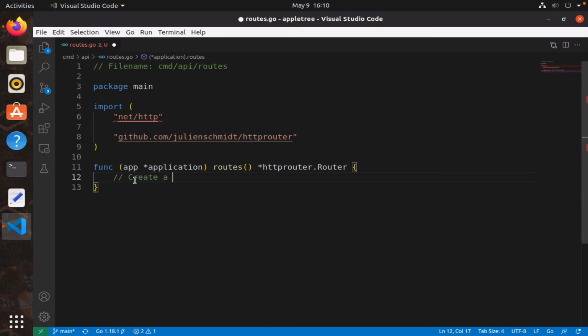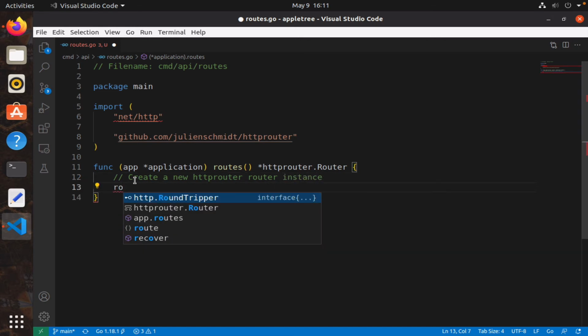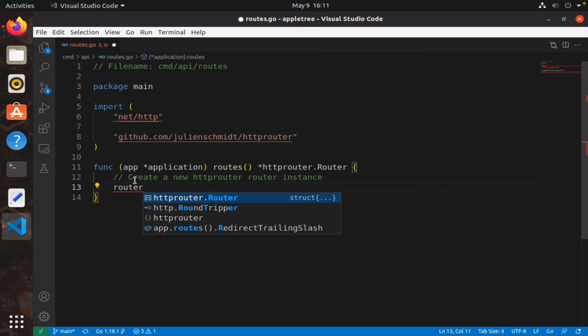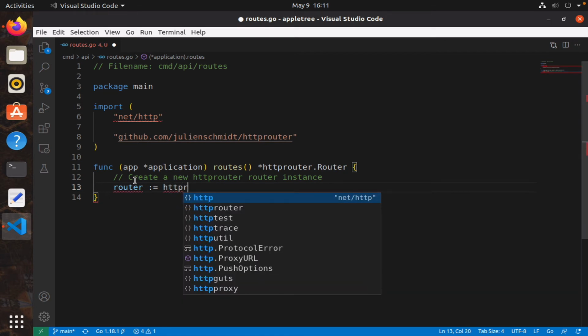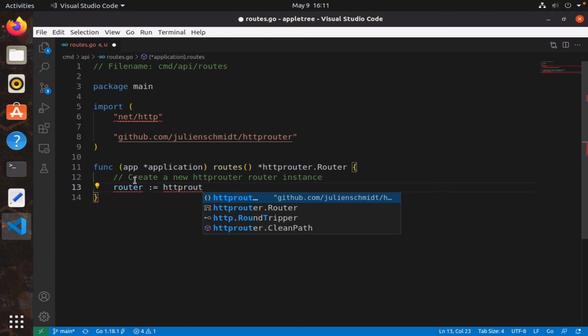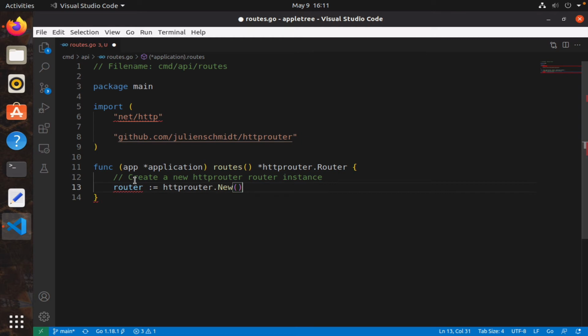Okay, so let's go ahead and create this router that we will be sending back. So let's create a new HTTP router instance. That's quite easy. Let's call our router. To create a new router, I'm simply going to say httprouter.New.